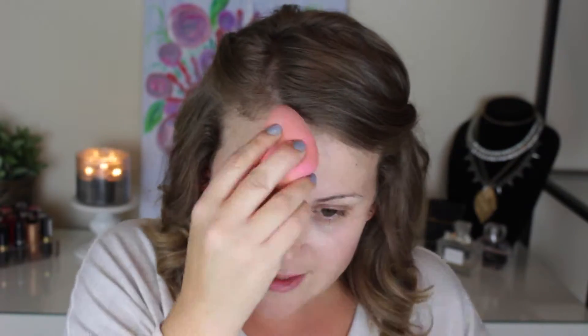I'm going to apply this with my Beauty Blender — it's clean, just looks a little worn. The consistency is pretty thick; it doesn't move a lot on the hand — it's not a watery foundation at all, it's got some good body to it. I'm starting with two pumps. Already I can tell it's very lightweight — I can barely feel anything. Sometimes you put foundation on and you can immediately feel like you're putting paste on your face, but that's not the case here at all.